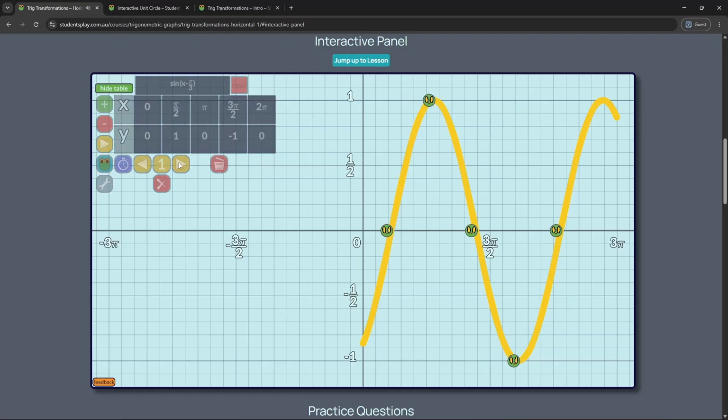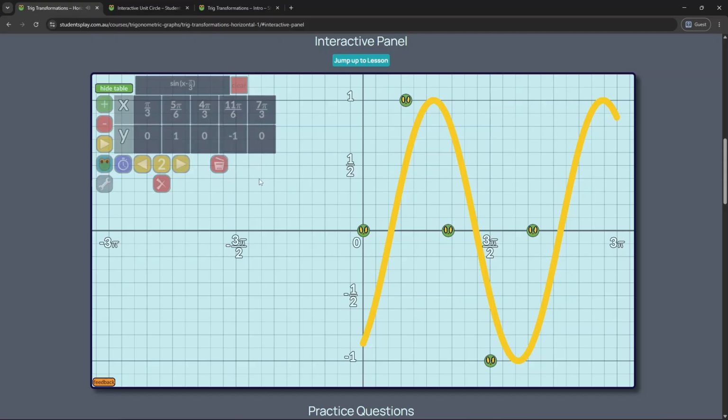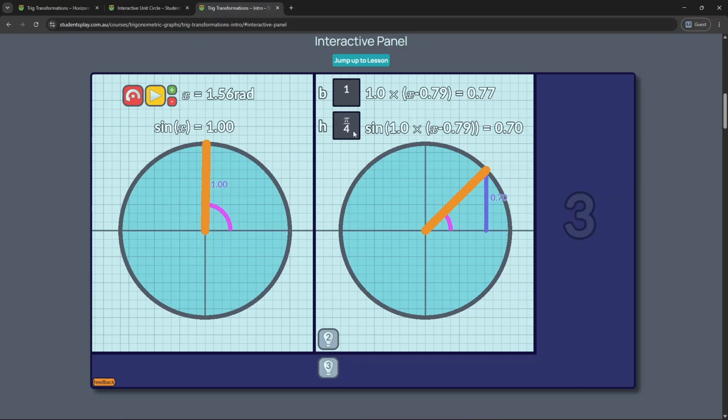Let's reset it. And watch it one more time. This is the original. Let's shift it to sine of x minus pi on 3. And everything shifts to the right. Let's look at it with this intro lesson that we did. Make this pi on 3 this time. And same thing. We have an angle that we put in for x, but then we're minusing pi on 3, and it just ends up there. So when I'm at pi, I'm actually up here, which is 2 pi on 3. Okay, so everything's just getting delayed.